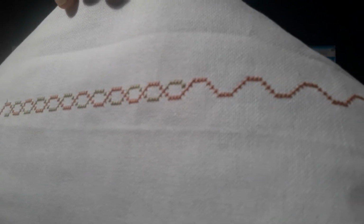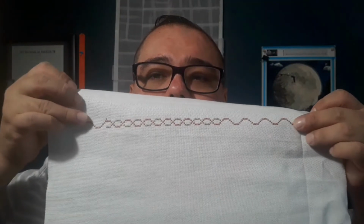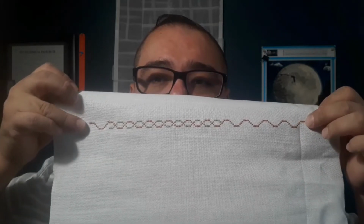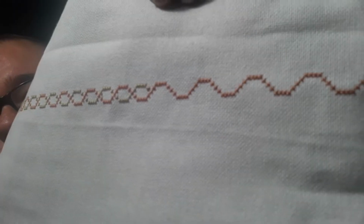I really started enjoying working on this sampler, but I had to stop because, like you guys can see right here, this is the end, so I don't have much room, and I'm pretty sure I'll be short going down. So I stopped. I'm going to buy a new fabric and work on it because I want to work on this sampler. So that was only the border. Just showing you guys a little something.